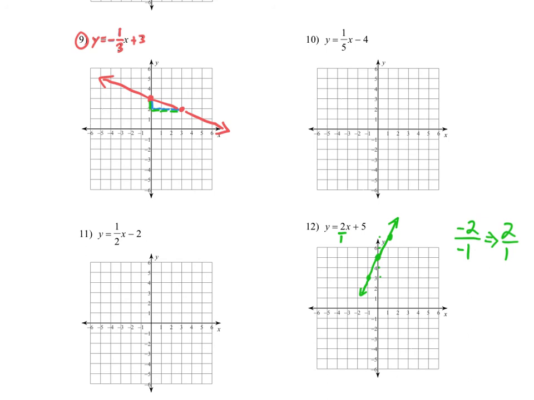We'll go ahead and we'll finish off with one last problem. Y equals, I'm looking for my y-intercept, is at negative 4. There it is. My slope is 1 over 5. It's positive, so I'm going up 1, over 1, 2, 3, 4, 5. There we go. I got 2 points. That's all you need to make a graph in slope-intercept form.